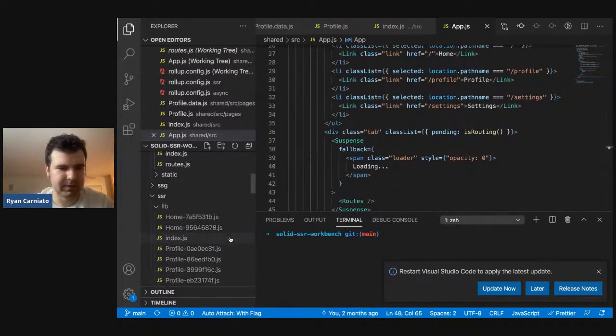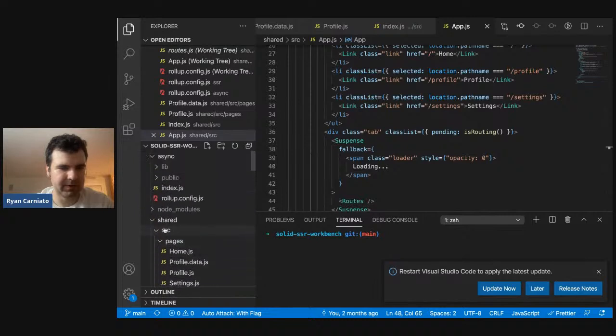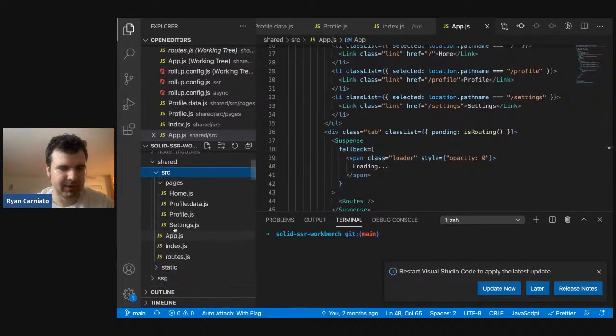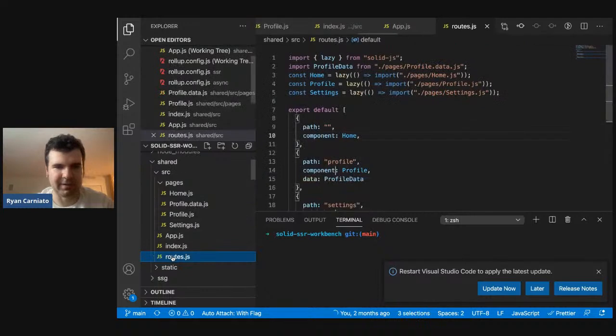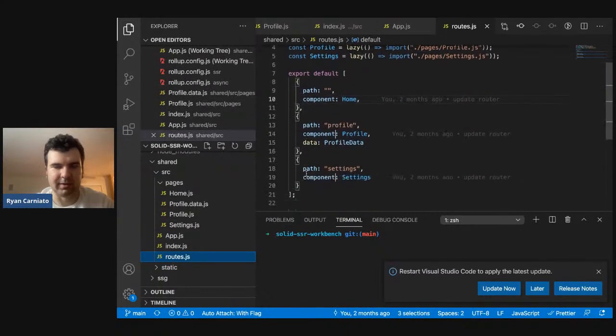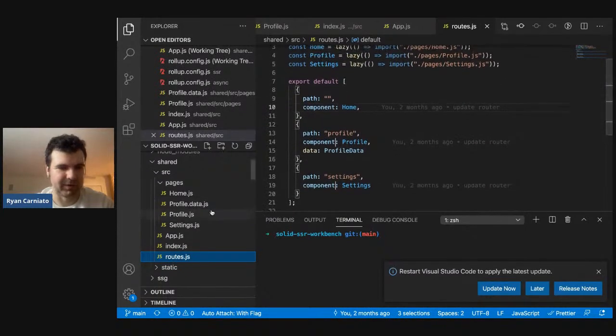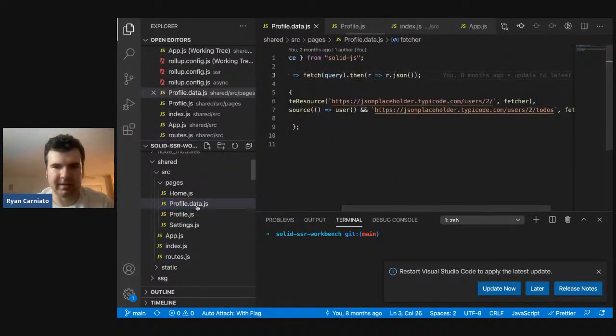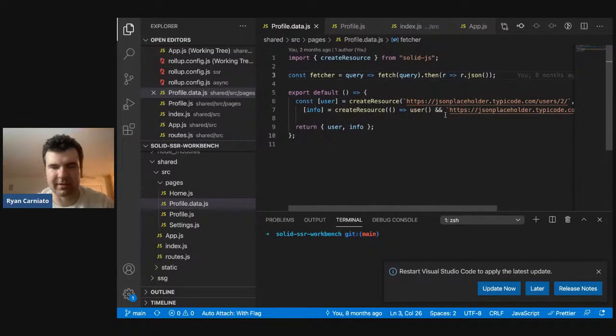This example is almost the same, except this time it uses Solid App Router, and it inlines placeholder tags and does real JSON requests.